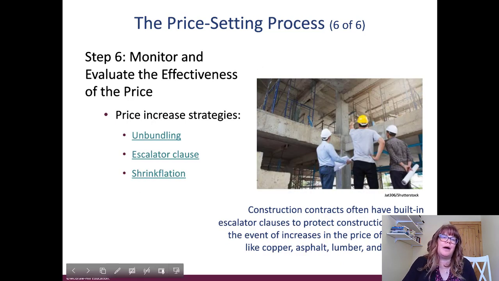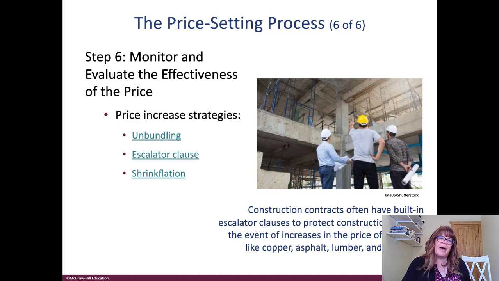Step 6 of the price setting process is monitor and evaluate the effectiveness of the price. Choosing a price is not a one-time decision. Pricing strategy evolves throughout the product life cycle. It needs repeated monitoring and evaluation to determine how effectively the strategy meets the pricing objectives. One of the most challenging aspects of pricing is initiating price increases.